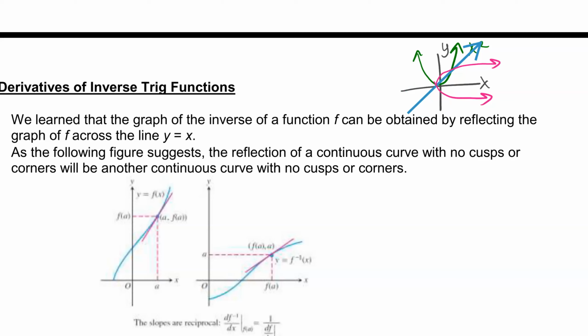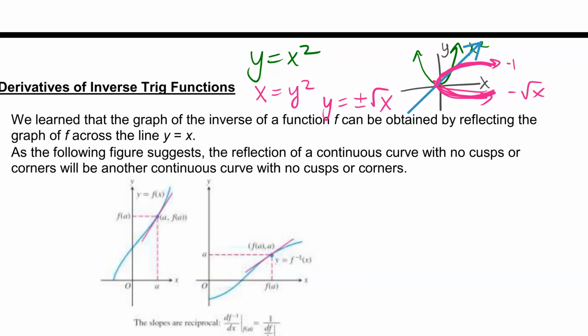So if I want to do it algebraically, I have the graph y equals x squared. If I want the equation of the inverse, what you do is switch your variables and then get y by itself. So switch the variables means put a y where there's an x, put an x where there's a y. Now get y by itself. So I see y is equal to plus or minus square root x. And that's literally what it looks like. This one right here, positive root x. The one below, negative root x. Okay, that's a little review, because now we're going to talk about inverse trig functions.